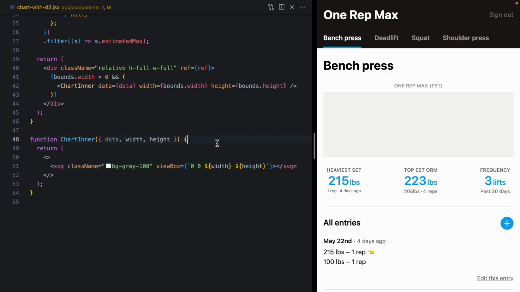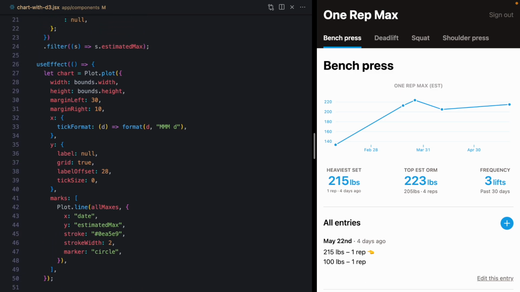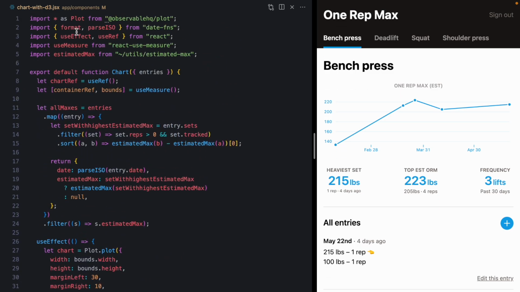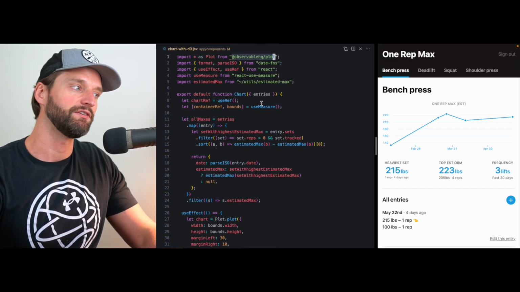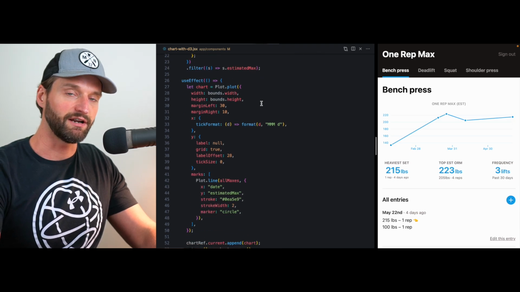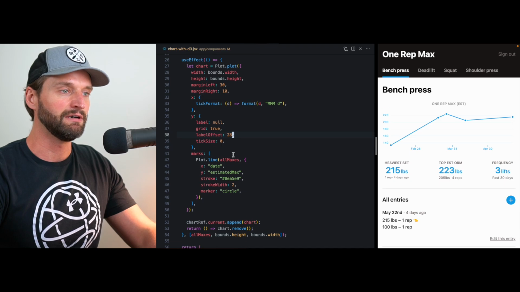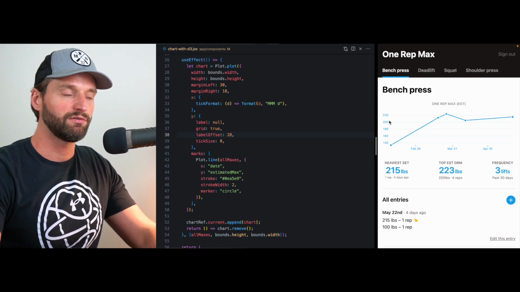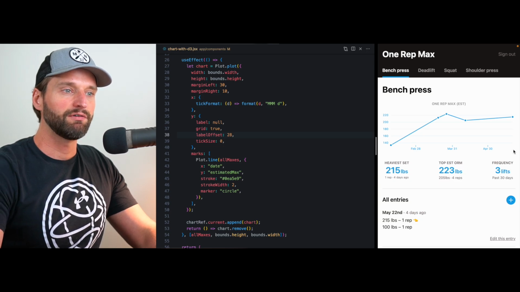Now, again, if I quickly paste in the first version of this that I did over the weekend, it's using this library Plot. This is actually something new I hadn't tried before. It's from the folks who made D3, and it's meant to be an abstraction layer on top of D3 to make common charts a little bit easier. And you'll see here it does a pretty good job. We could tweak these colors and tweak the axes, but I really wanted more control.